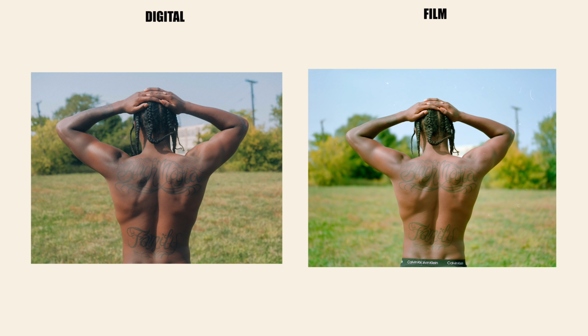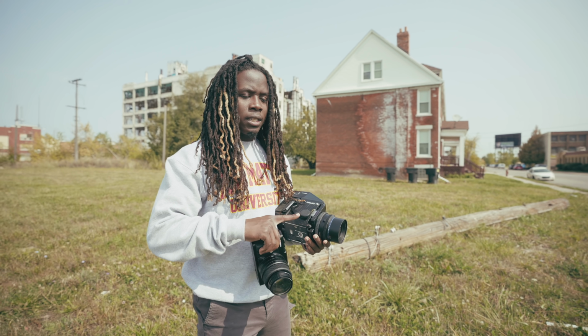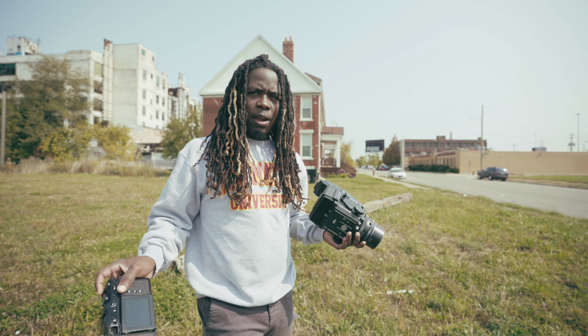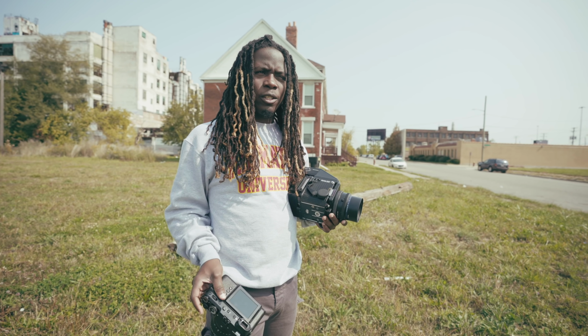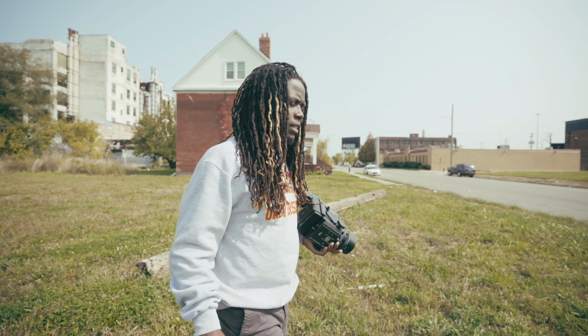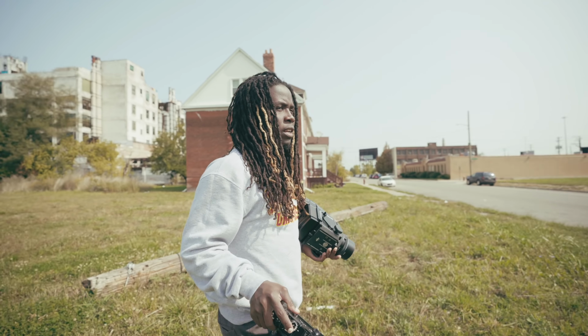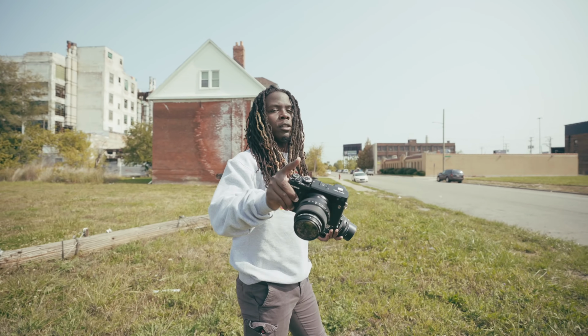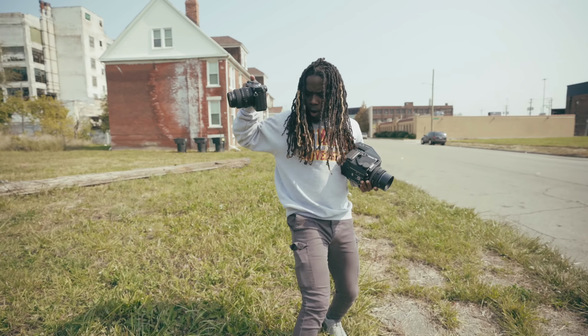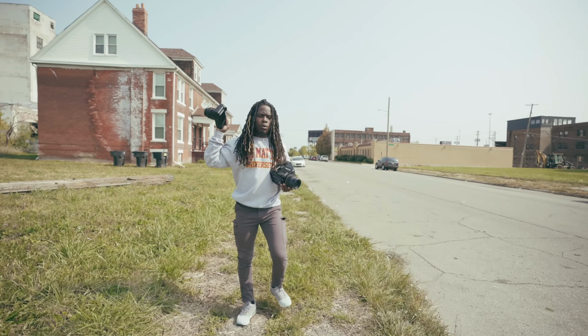Yeah, so anyway, let's go back, let's develop this and scan it, and then talk about the differences and which one I like more, or which better suits you or whoever's watching this, because there are some differences. Clearly, one being, you know what, I'm going to talk about it when I get home. There's a lot of things I want to talk about.